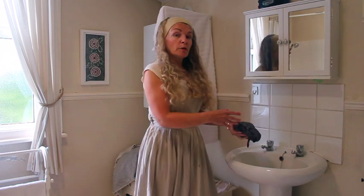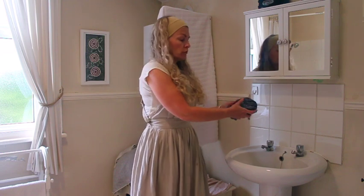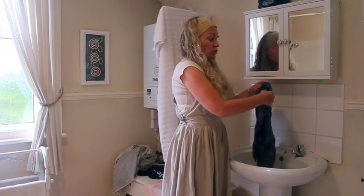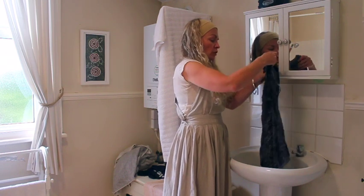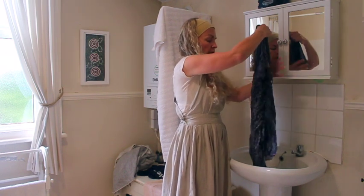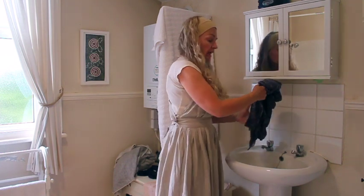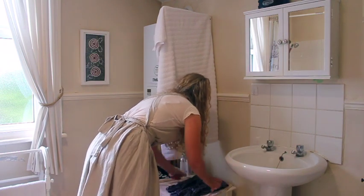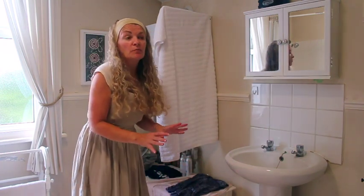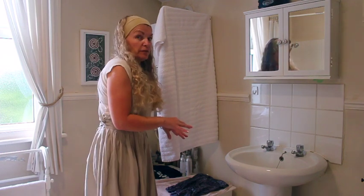And then once you've removed the conditioner, so you've given it a final rinse in cool water again, don't screw it up again, like I said. One of the best things that you can do, so I've washed it, I put conditioner on, I've given it a gentle cool rinse again. So now I'm going to lay it on this towel. This is a way to remove the excess water without actually damaging the fabric.